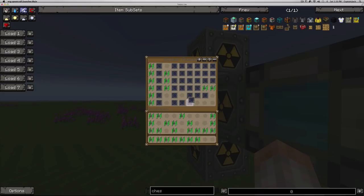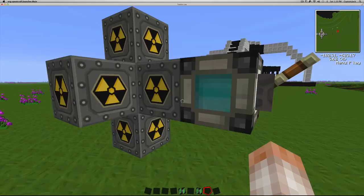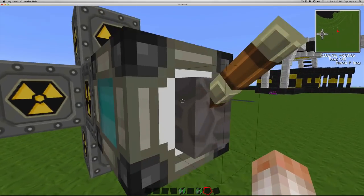Let's see. I'm going to load this thing up. We do have a few too many of these. These are extremely hard to make, so good luck with that. There we go. Actually, I'm going to use this delete mode tool. It's going to help me out a lot. I'm going to dump these all in here. Alright, so there we go. This thing's up and running.